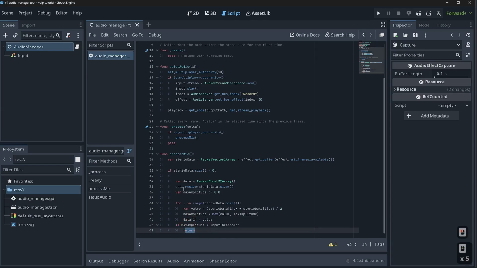And basically, that's our entire mic processing. And if you're curious, the reason why we're doing this is because if you're just sitting in pure silence, then this will not pass that data across, because you don't want to record data that's not there. It's just going to add additional latency and additional garbage into your system. So we'll just do it like that.